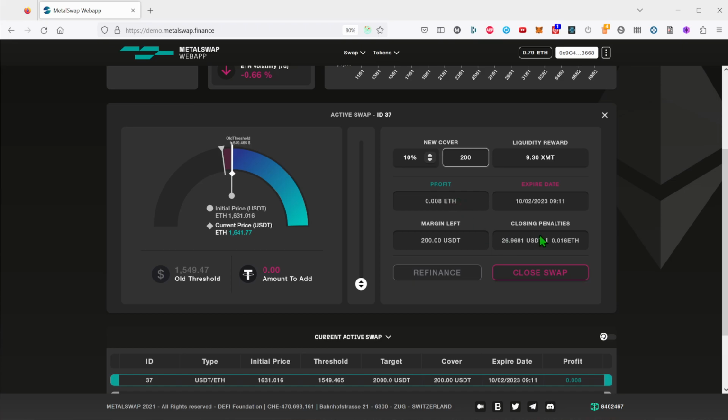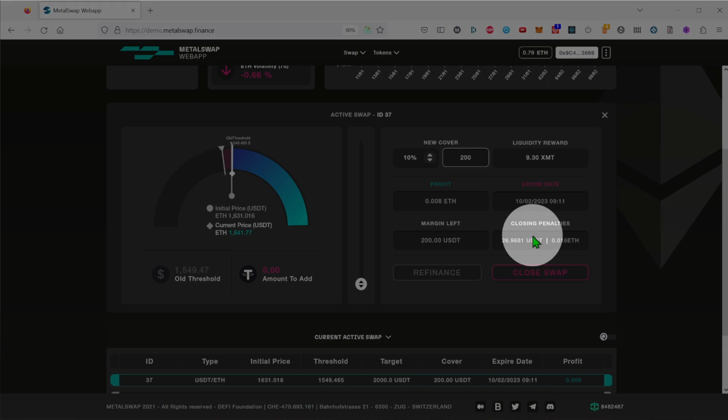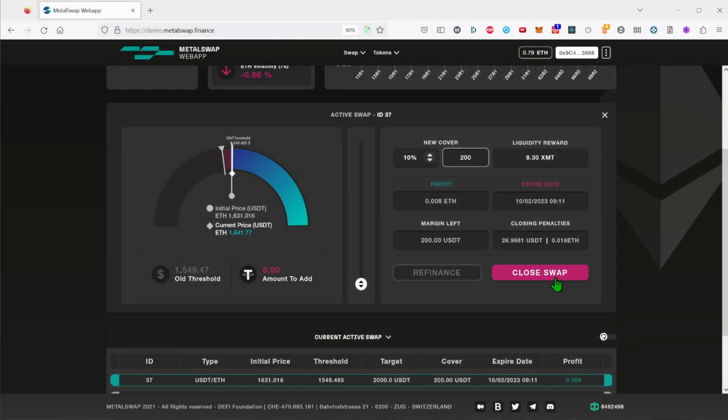Here there is an interesting field which I didn't mention before, and that is the closing penalties, because if you want to close in advance the position before the original expiration date you set, you have to pay a closing swap fee. Let's press close swap.